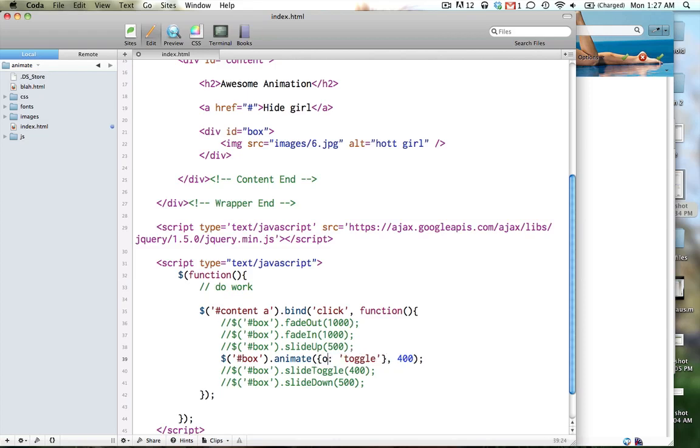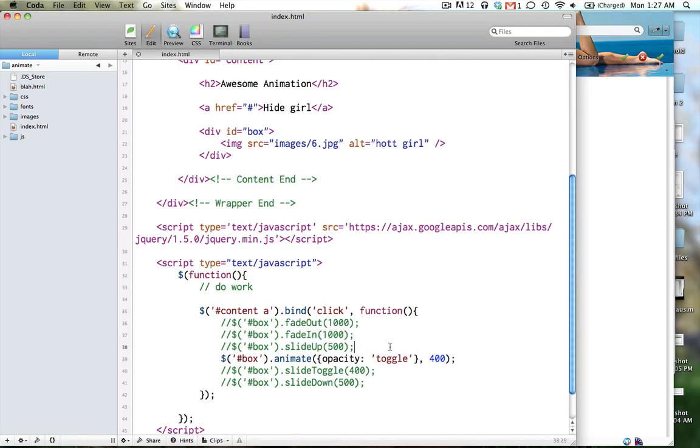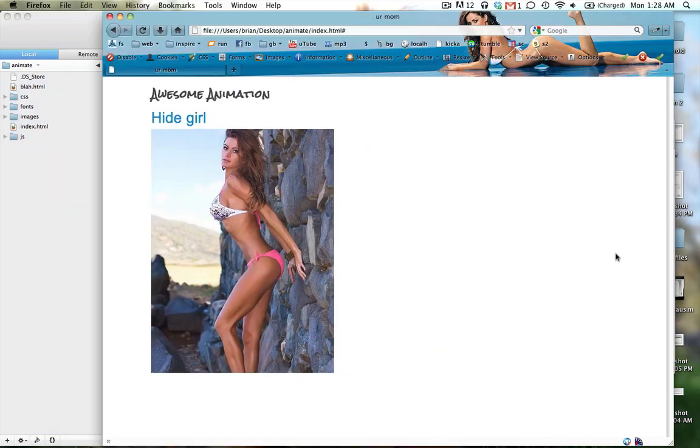This would be the same thing as opacity. So instead of the height, we can do the opacity, which would be the same thing as fading in or out. It just adjusts the opacity. And on older browsers, opacity isn't an option in Internet Explorer 8 or lower, or many of the old browsers. But jQuery modernizes that. It makes it work for all the old browsers. So when you say opacity in jQuery, it makes it work for old browsers. So it actually has that CSS option.